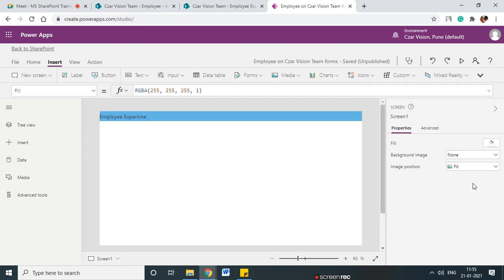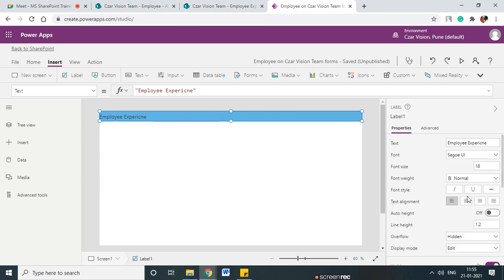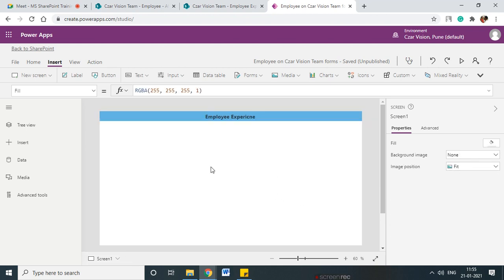Again, go here, center, and font bold. Employee experience. Now gradually we understand different kinds of controls here. What I'm going to add here is a gallery.